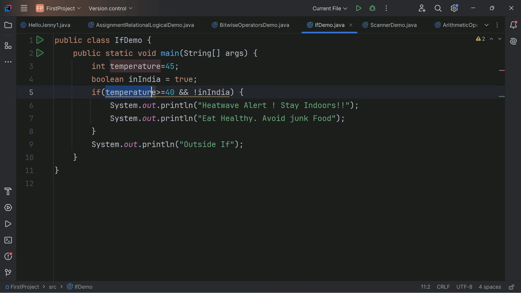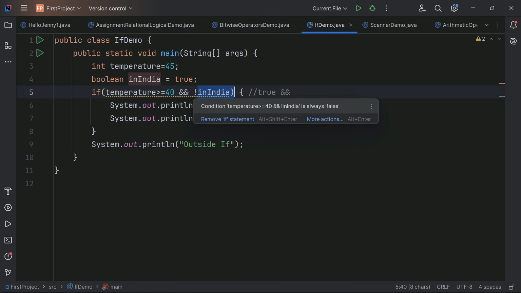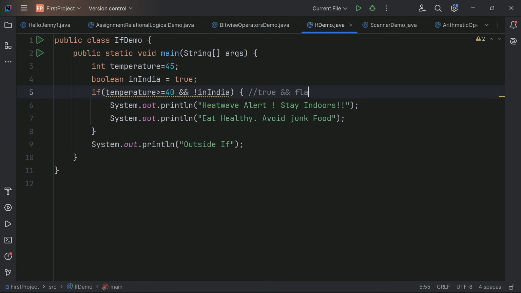So this condition is true, right? This is true, logical and not in India. In India is true, but this is logical not, which means it will invert the value. True will be inverted to false, like 0 to 1 or 1 to 0.